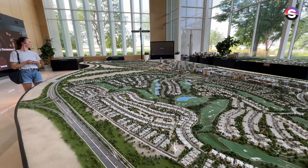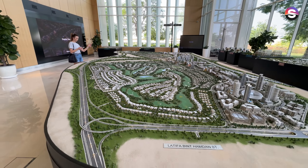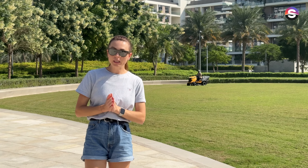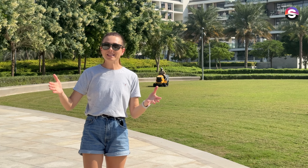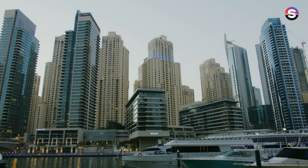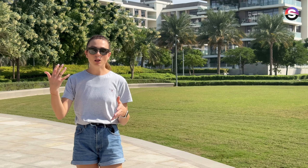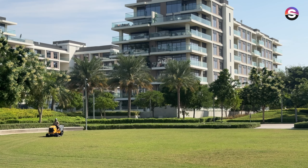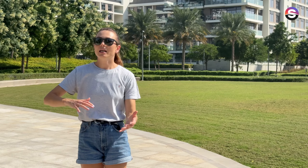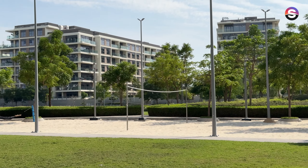In Dubai Hills, all residential buildings are around 8 or 21 floors — most of the buildings are only 8 floors. What I want to mention is that even if every building looks similar to each other, they have plenty of space between them. Every building is set deep in greenery, near a park, and here you can see only grass fields. This makes the community feel very open and spacious.